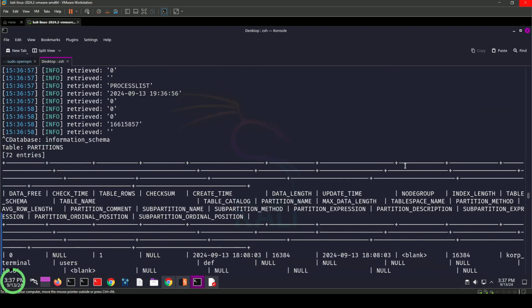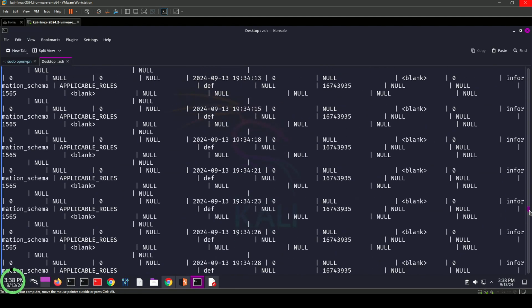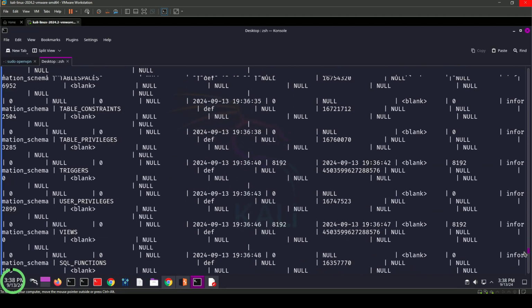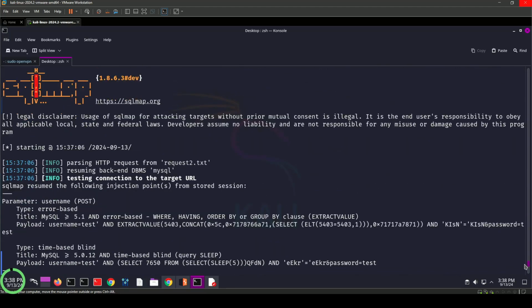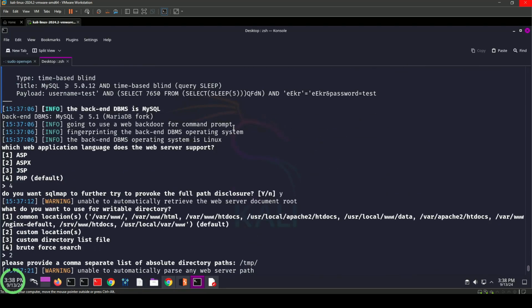If you're asking me, this test has taken around 48 minutes to finish. And as you can see, I have all the information from all the databases. At the very end, when it came to the step of elevating the access to the OS shell, here again, I have been asked about the application language.